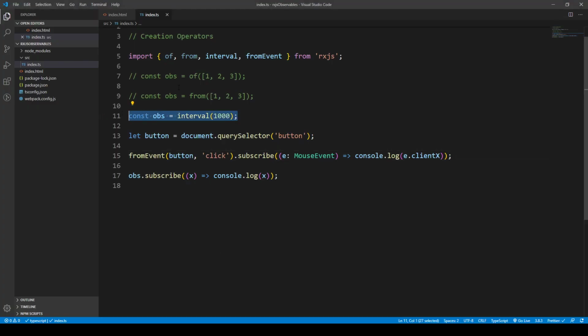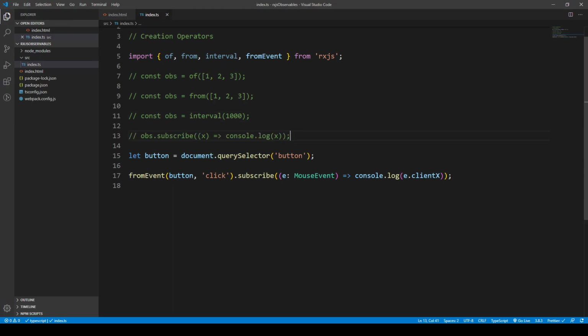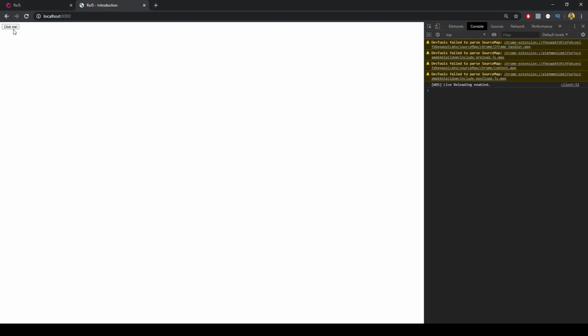Let's just turn this off here, we no longer need to subscribe directly to that, so I might just put that up here and save that. And now we have this click here button, so we click that and then we get the X direction where we clicked on that particular element.